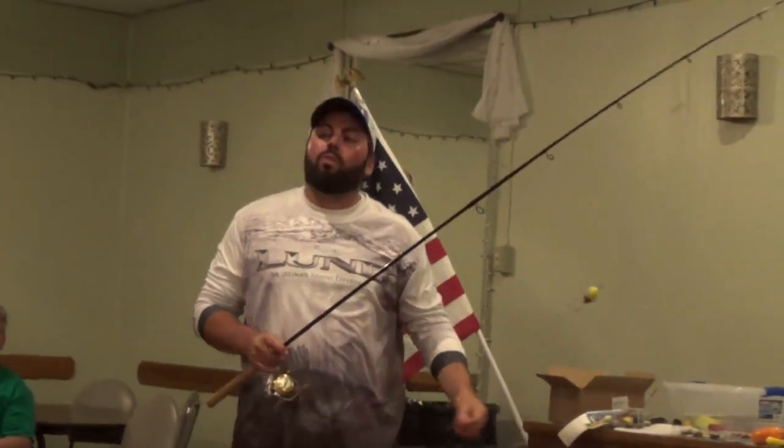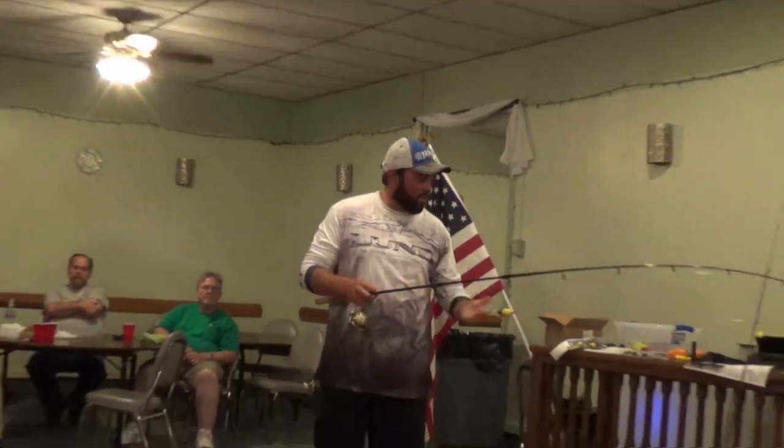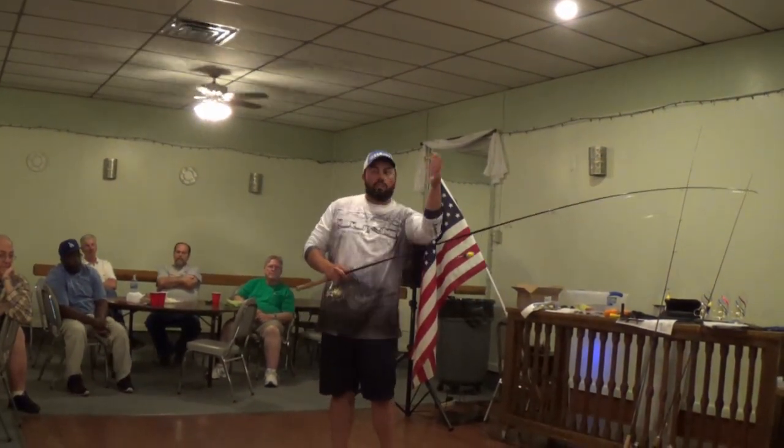But the importance of having a long rod and this type of action on it is that when you're using a shorter rod like that, if you have a crawler, a leech, whatever, you have to really throw that bait in order to get it out there. A lot of times you'll kill your live bait or throw it off. Using a nice longer rod like this allows me to flip out the bait at a much longer distance. The rod does a lot of the work, gets the bait further away to the target, and a lot further away from the boat.